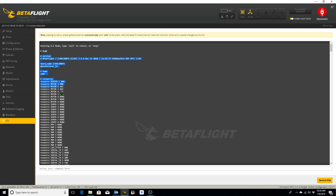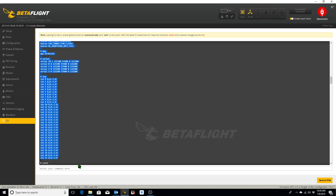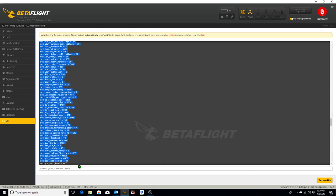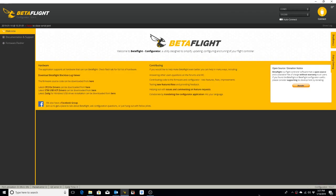So what we do is cut and paste all of this into our Word document and save it somewhere on our computer before we make any changes to it. That way we have it for reference should anything go wrong. Okay, let's get started. I'm going to start out by plugging the USB into our quadcopter and connecting.